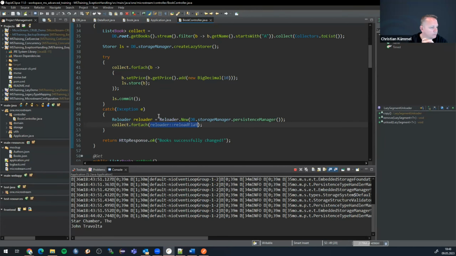Yes, that means five changes is just one transaction. Of course, you changed the elements within the RAM, but you did not commit the change. So in that case, lazy store just registers the object into the lazy store, and the commit is the very important part. It writes the data directly to the storage itself, to the persistence.